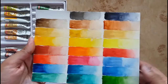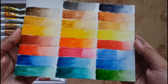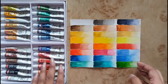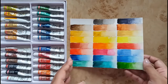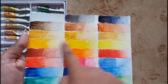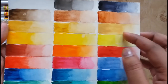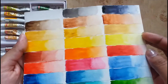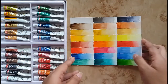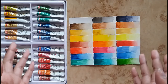Here are 24 different shades of this set — you can see how vibrant and bright these are. The pigment quality is good. The only thing I don't like about this set is that they have provided some shades which are very similar to each other. You can see the shades of yellow — there is very little difference among these, and these shades can be made by mixing colors. Instead, they could provide other shades like violet, which is not included in the set. But the main thing is quality, and in that it is worth buying.